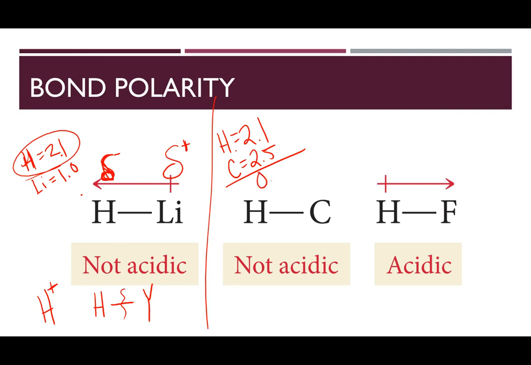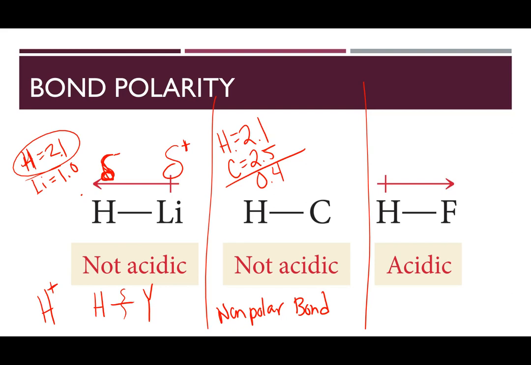But when we look at the electronegativity difference here, we see that the electronegativity difference is just 0.4. So this is actually a non-polar bond. Okay, there's no separation of charge. Nobody's hogging the electrons. So if nobody's hogging the electrons, or there isn't a separation of charge, this isn't going to be an acidic compound either, because we don't see that partial positive on hydrogen. It's just sharing equally with carbon.